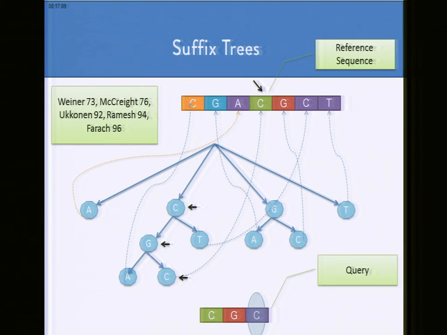So you're no longer spending time proportional to the entire reference sequence, which is 3 billion long. You're just spending 3 units of time to find where it occurs. And so you can repeat this for each of the billion strings, and that's fast. And this was all work that was done by a lot of people, including I had a role to play in fast parallel algorithms for this construction.